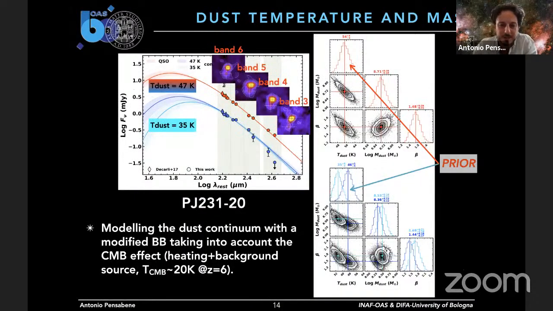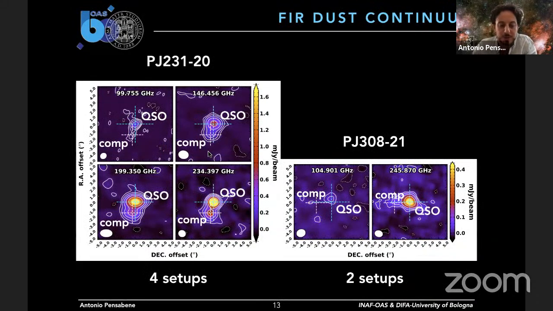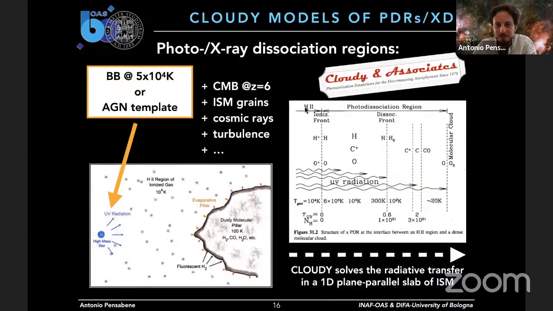If you look at the data, the galaxies are spatially unresolved, basically. So we have all the information within the ALMA beam, and we don't know anything about geometry or about gradients of different line emission across the galaxy dimensions. So what we can do is approximate the galaxy with a single cloud and use the line ratios in order to mitigate the large uncertainties on unknown parameters. And this is basically one of the big limitations of such an approach.